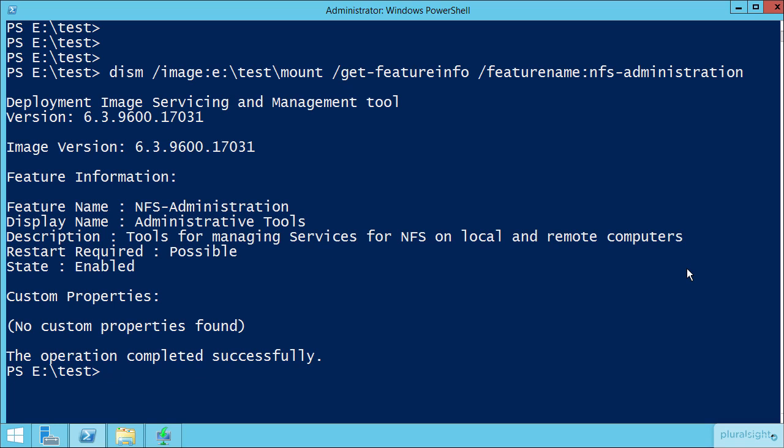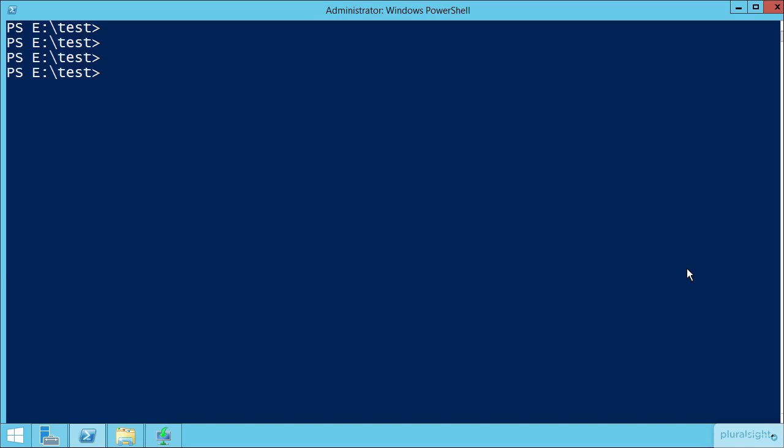We have one final step in the process, and this step will actually go through committing all the changes that we did both in the last clip as well as here in this clip. Anytime we're dealing with dism, the changes don't actually commit until you use another dism command to actually commit them and reseal the WIM file.